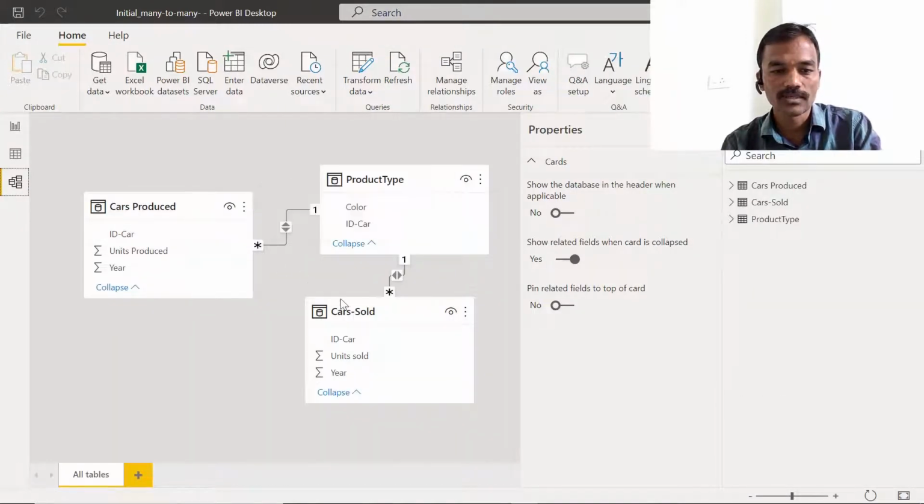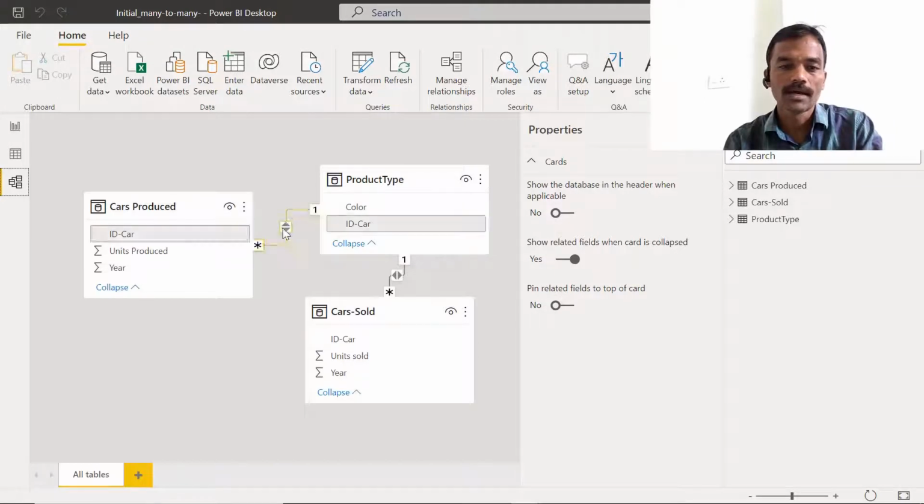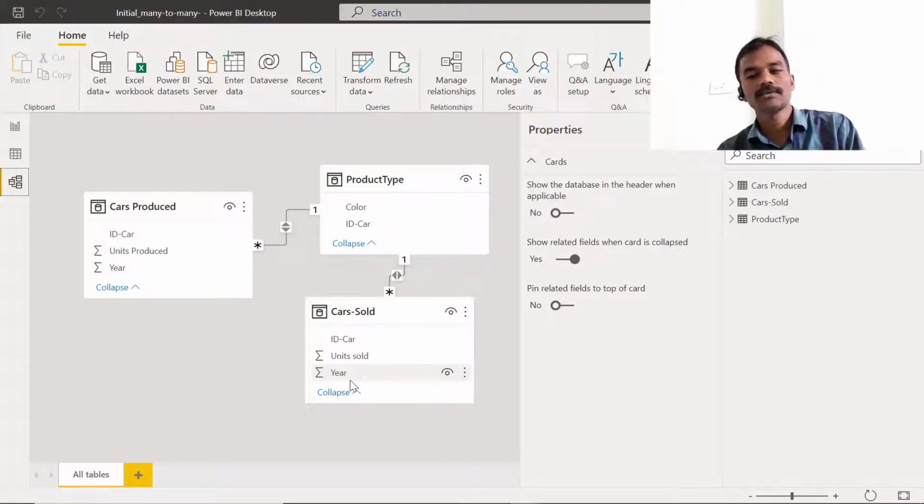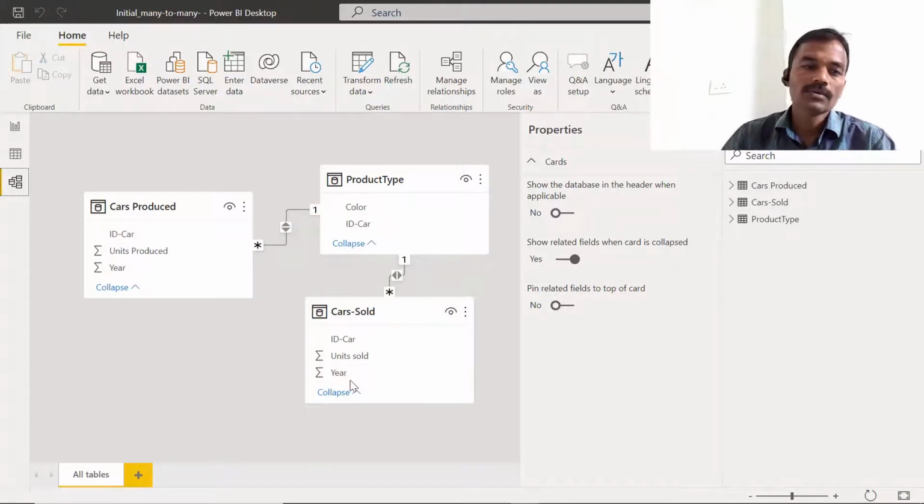Cars produced and cars sold have a many to many relationship between them, but the connector between them is the product type table, and from there we can join the tables. Because we have made this both direction, bi-directional, it shows the data correctly. So we need to understand this as well. This is all about the cross filter direction and how to use it.